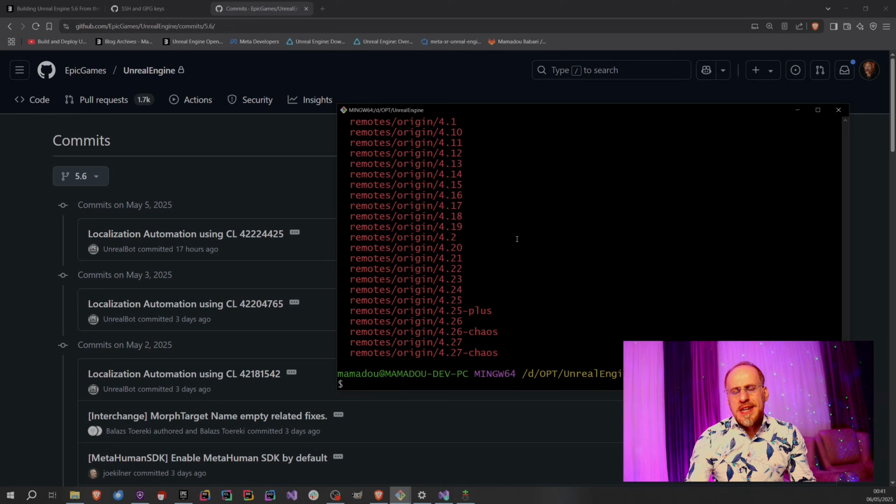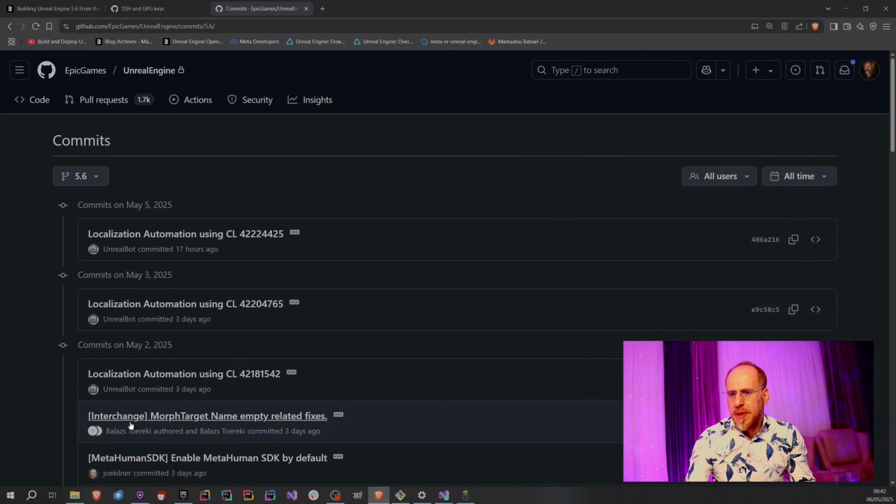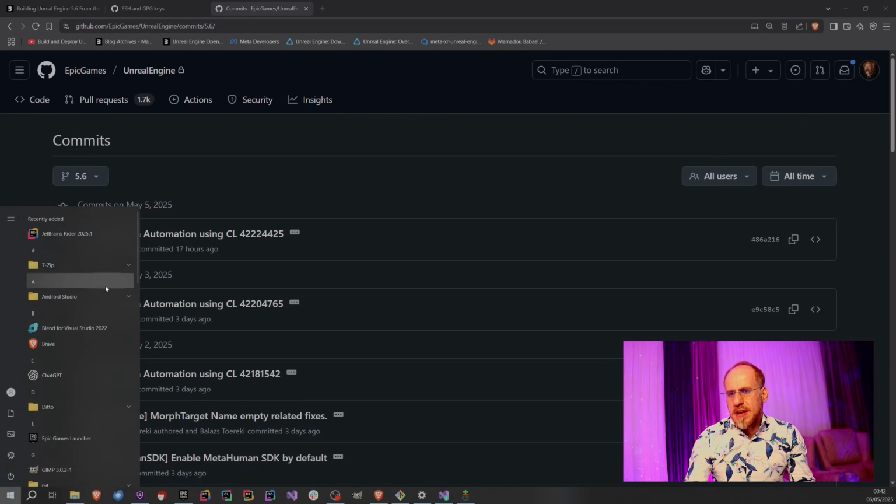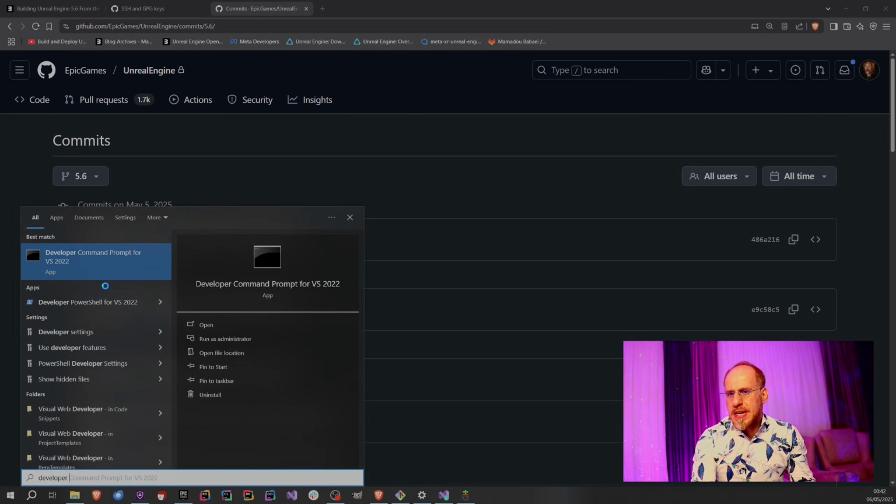As I said, it's time to go and get the binary dependencies, which are called Git dependencies in Unreal Engine. For that, I'm going to close this window. I don't need this anymore. What I need is another command prompt. It is called Developer Command Prompt for VS 2022, because we already installed Visual Studio. Not any other command prompt, like CMD, does not work.